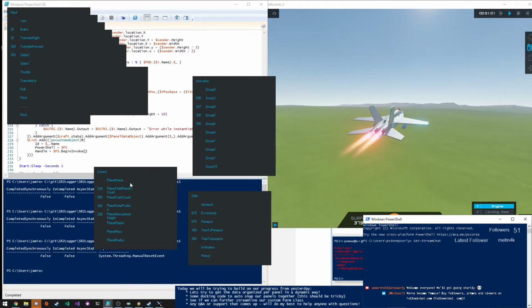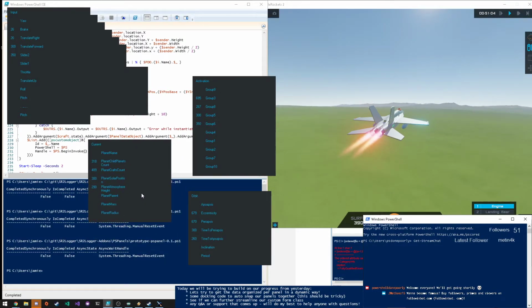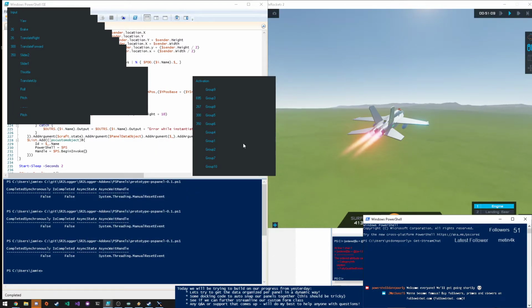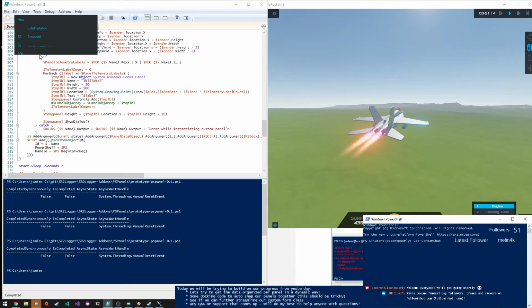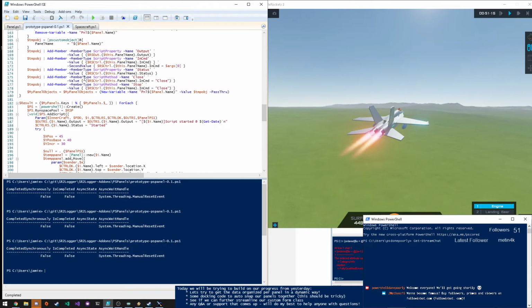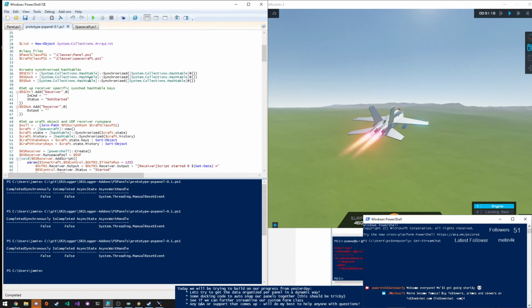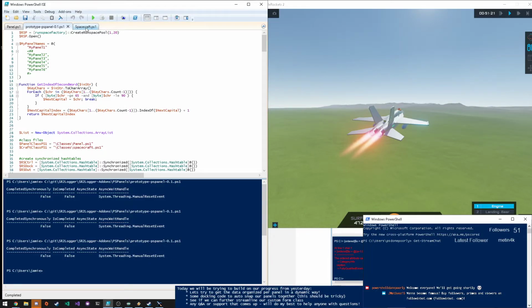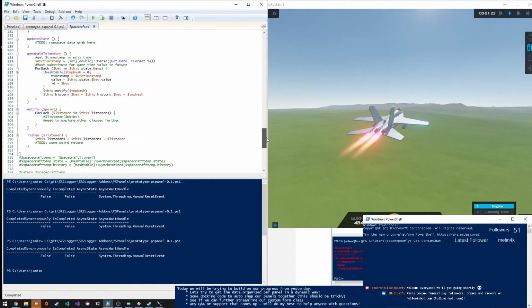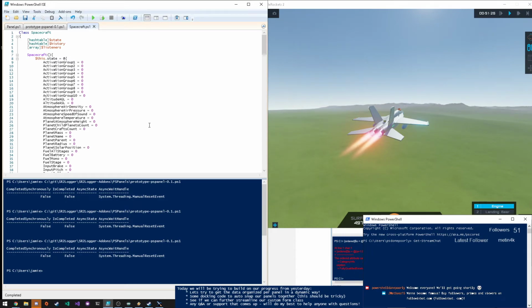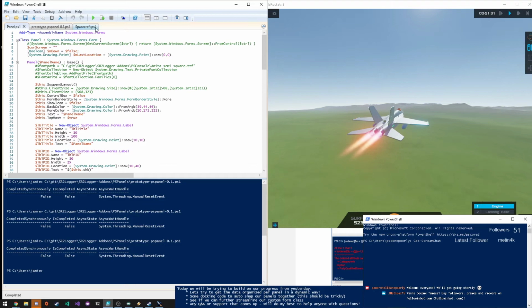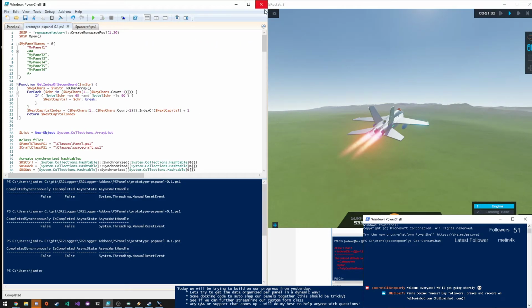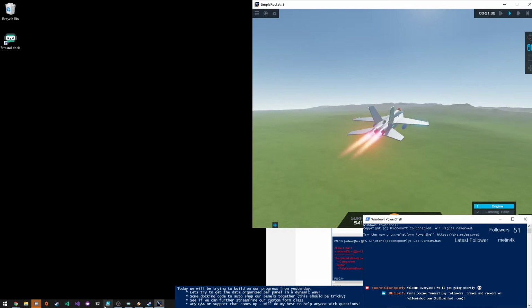Okay, so this still says current. So that still says current. I think we need to restart ISE. We'll go ahead and restart ISE.